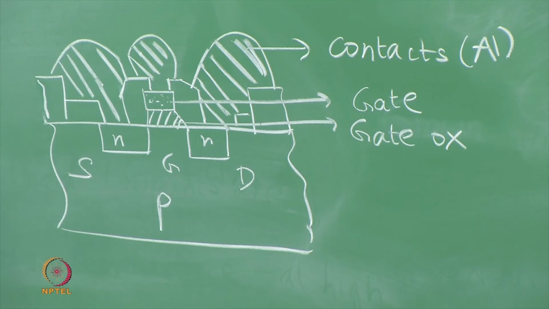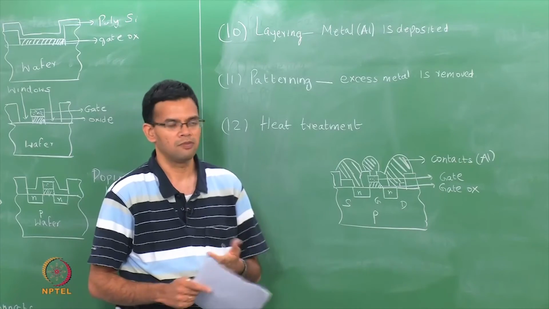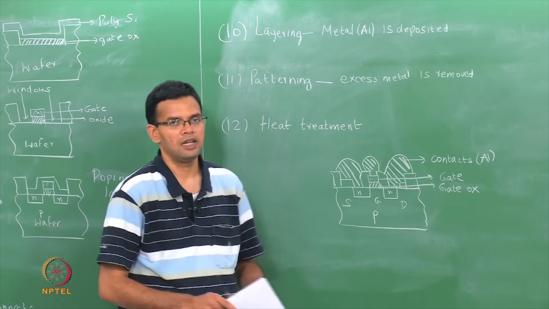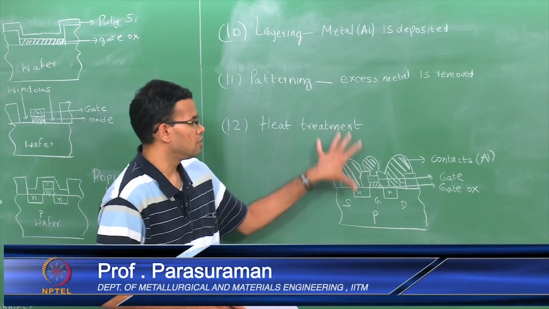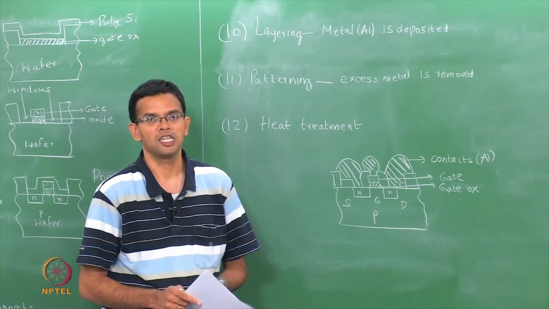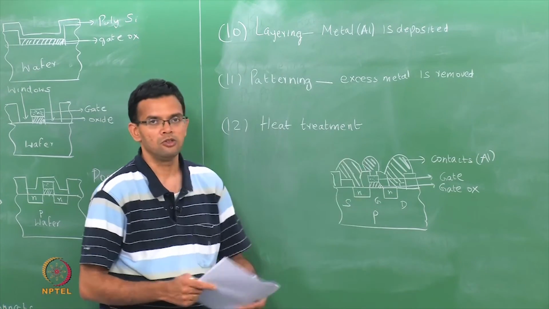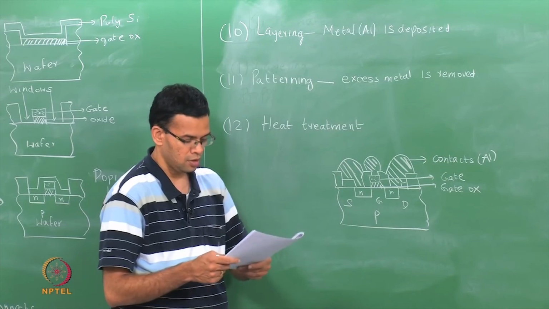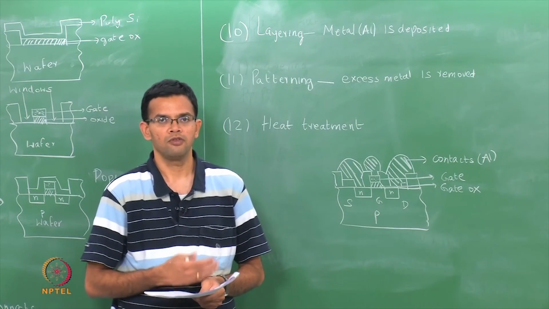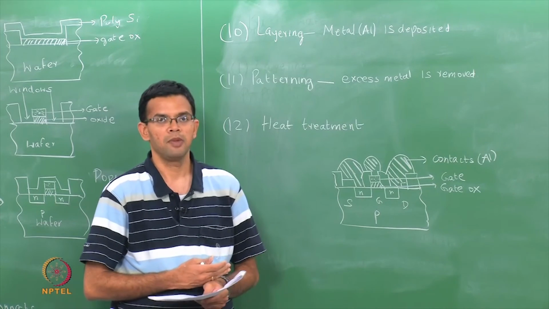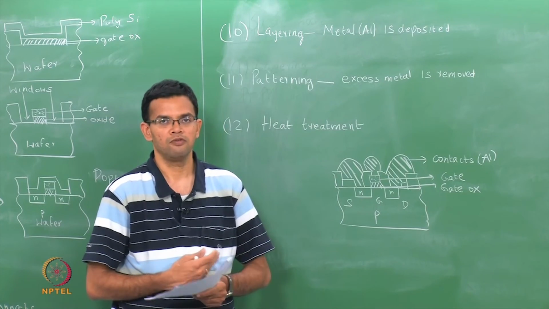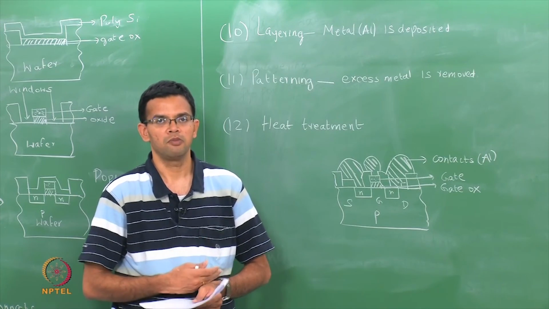So, in order to form this MOSFET, starting from bare silicon, we go through a series of steps. In this particular example, we have approximately 12 steps in order to get the final device. In this series, we have not looked at inspection steps. So, usually you also have inspection steps that are included along with this. So, this is just an overview of the various processes that take place during IC device manufacture. In the next few classes, we will look at each of these in detail, so we understand how the processes actually work.